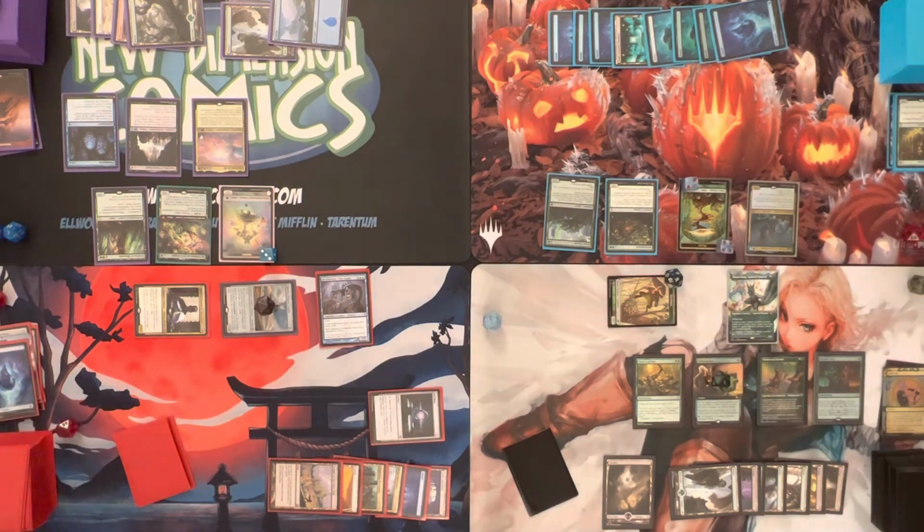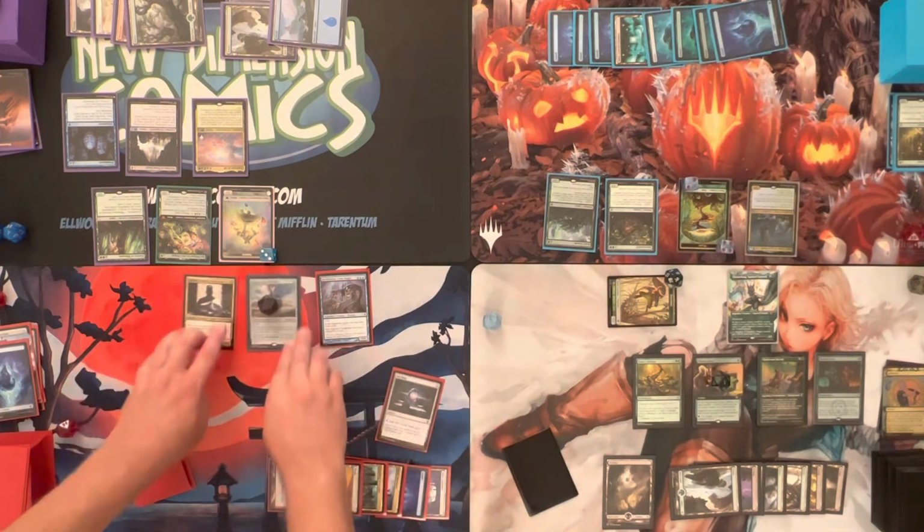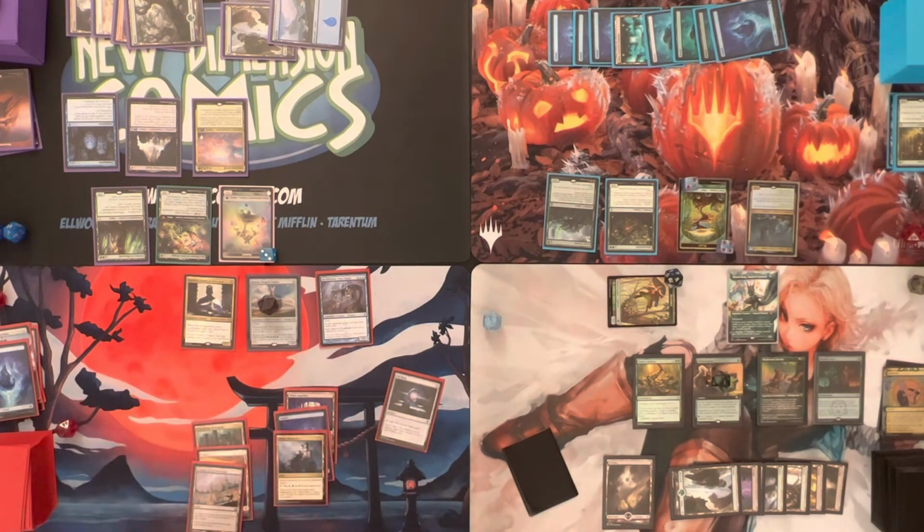Wow, that brung them low. Not enough. Well, we'll see what happens with shrines ticking in there. I have no end step triggers, so we're going to go ahead and pass. Untap, upkeep, draw. At least this game is moving smoother and a little quicker. I do like that. Well, we're going to play this.